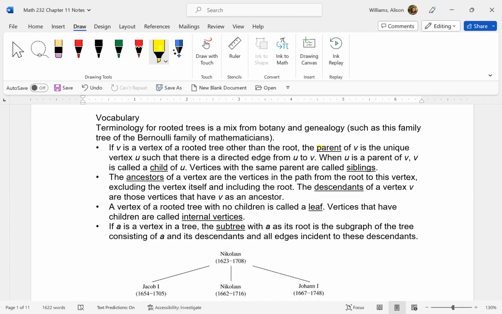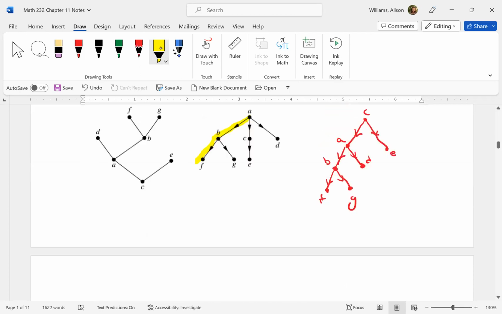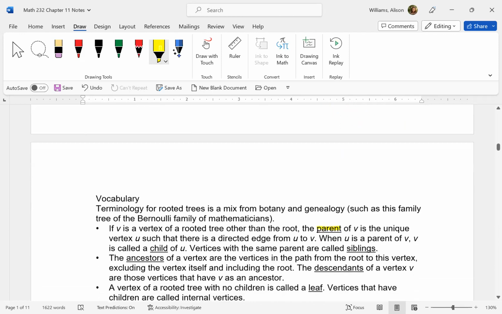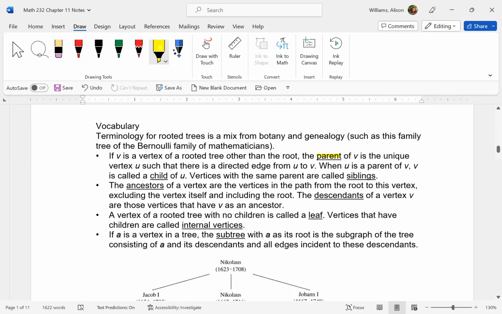So the idea of parent meaning like if a vertex is lower, not the root, like B, right? The parent would be A. Okay. And here we'll see some examples in a second. Then there's the idea of a child, the other direction. Siblings, that's when they're connected to the same parent. Ancestors are all the vertices that happened previously, and then descendants are all the vertices that are to come.